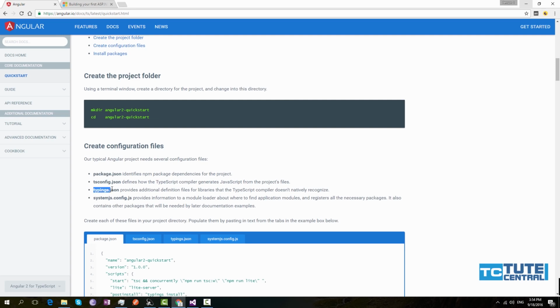Next one is typings.json. This is used by the TypeScript compiler to give the IntelliSense.